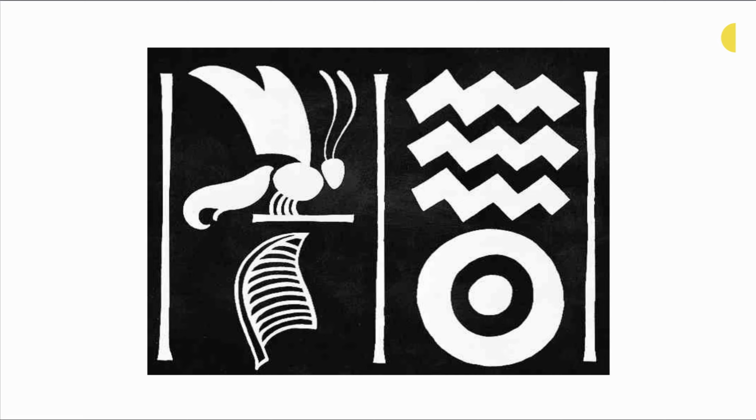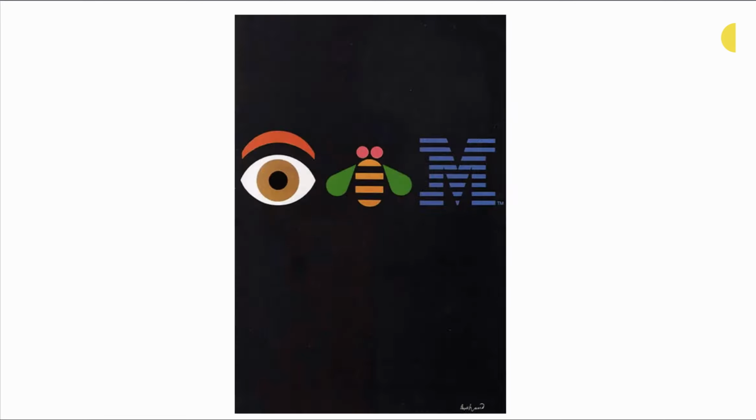So let's take a look at these hieroglyphs, and they read from top to bottom. On top, if you take a look at that, it looks like a wasp, but it's actually a bee. Below is a leaf. Put the two together and you've got belief. On the right, we see another rebus. On top, it represents sea, and below the sun. Put it together, season. So that shows you how hieroglyphs communicated.